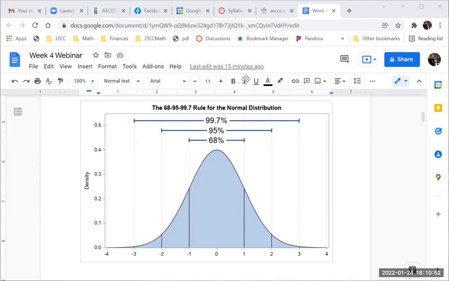Okay, but here's what you should know. This is the empirical rule, which was talked about in, I believe, the chapter 2 video. For the standard normal distribution, if you look at the probability of being between -1 and 1, which is the same as the area under the curve, that is a 68% probability, or 0.68. If you look at the probability of being between -2 and 2, that's a probability of 95%, or 0.95. And if you look at the area under the curve from -3 to 3, then the probability of getting in there is 99.7%. So when you get to -3 and 3, you got it. Almost all of the probability is in between those.